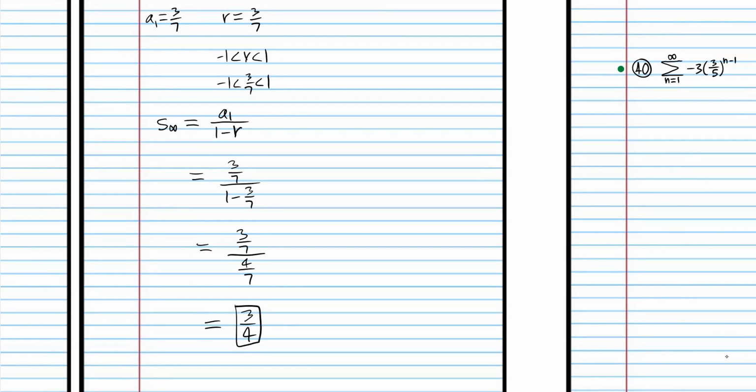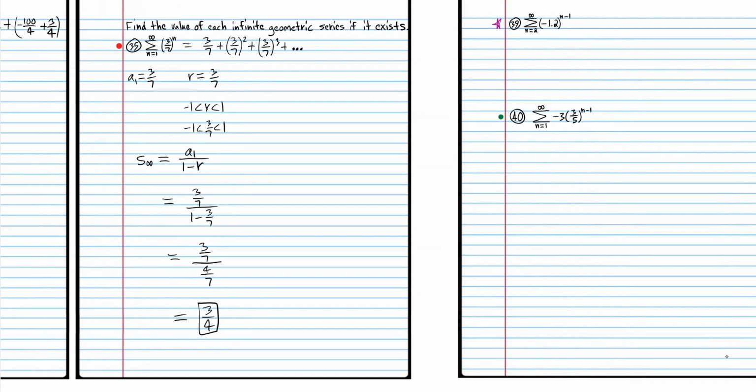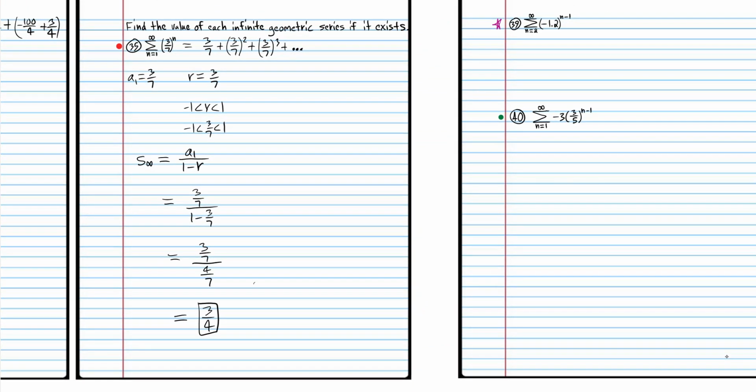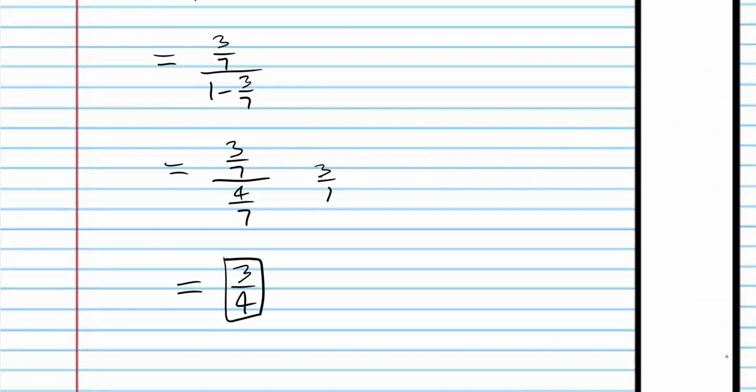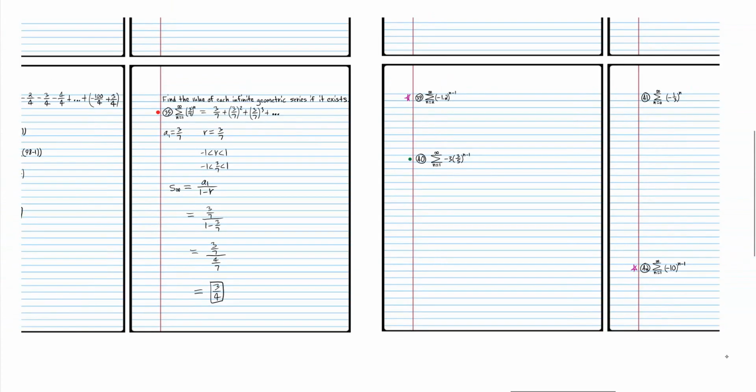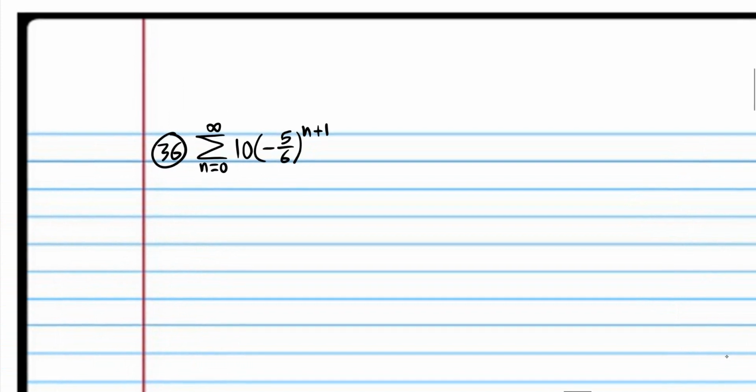So believe it or not, we added all of the terms, an infinite number of terms, and the sum is 3/4. And you can simplify this however you want to. That's a complex fraction, so you can write 3/7 divided by 4/7 and then do the math that way, or you can do the math in your head and multiply both sides of the fraction by 7, using the fundamental principle of fractions, and the 7's cancel out. So let's try another one of these.